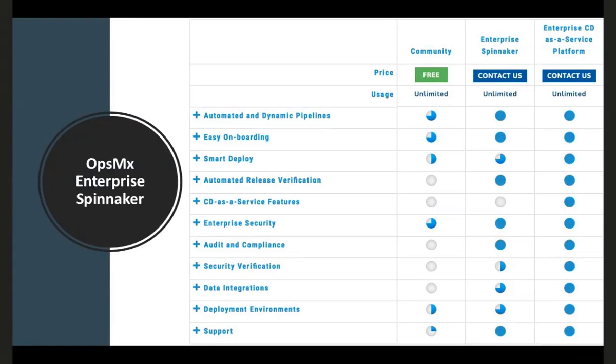So these are some of the things we provide as part of Enterprise Spinnaker, and we have customers, for example, who want to use Spinnaker to deploy to multiple instances of Spinnaker itself. Like, I want to be able to deploy to multiple groups, or I want to have multiple Spinnaker deployments, and I want to manage that. So these are some of the things we do. Next slide, please.